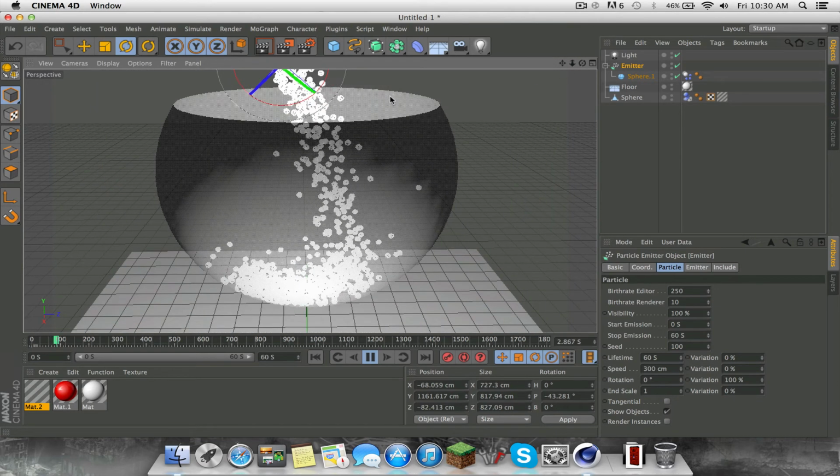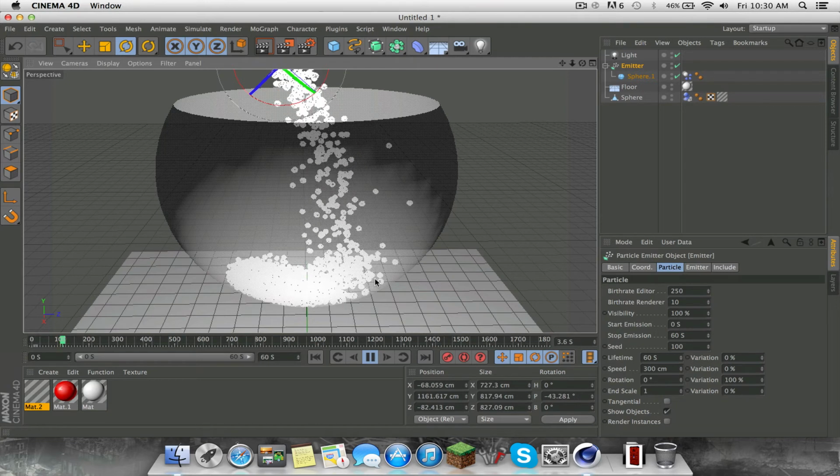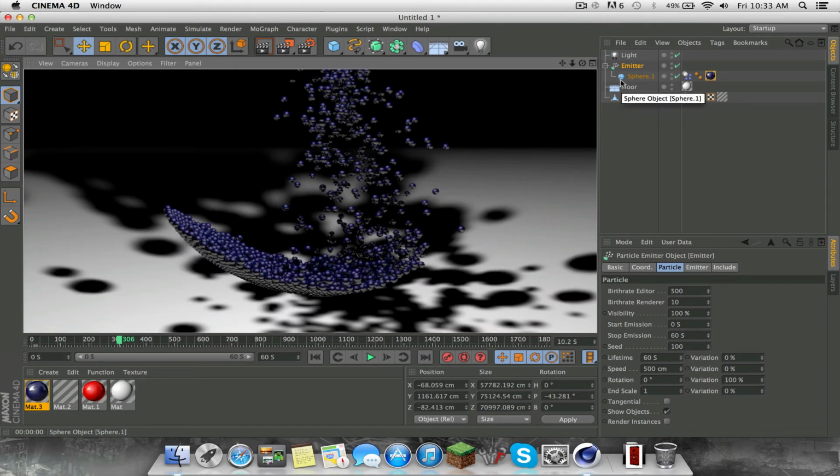If you render this animation, you will slowly see it filling. So I'll pause and resume the video when this is a little bit full to show you what I'm talking about. Alright guys, I'm back, and as you can see, we're getting a cool little effect of the balls filling the bowl. I only played it for a few seconds because it was really starting to lag my computer, but with something like this, you're going to have to do what I did with the cubes, where you get it set up to where you think you're going to have it, and then you actually render the whole thing out and test it from there. Something like this isn't really something that you're going to be able to play out the whole thing on your computer.